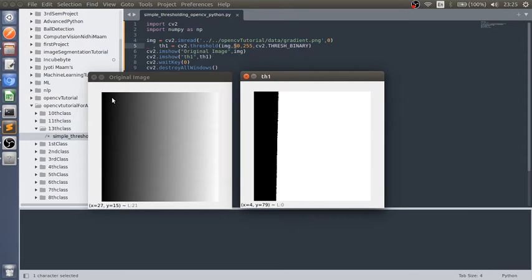As you can see here, these pixels are below 50, so they are marked as 0 and show as black, and the pixels above are marked as 255, so they show as white. This is the definition of thresh binary.